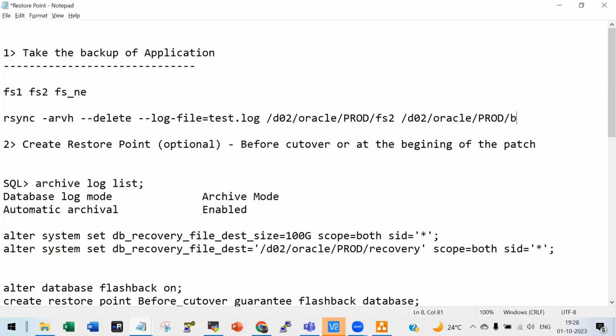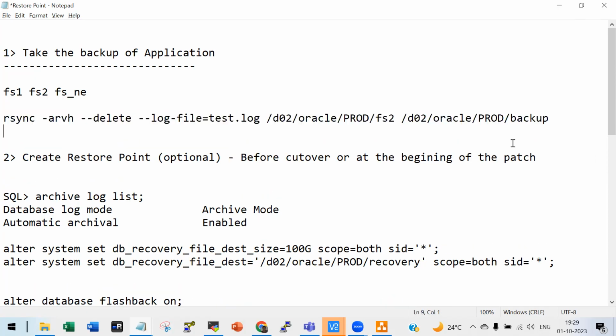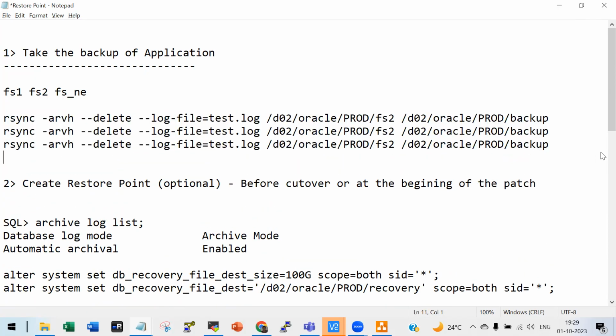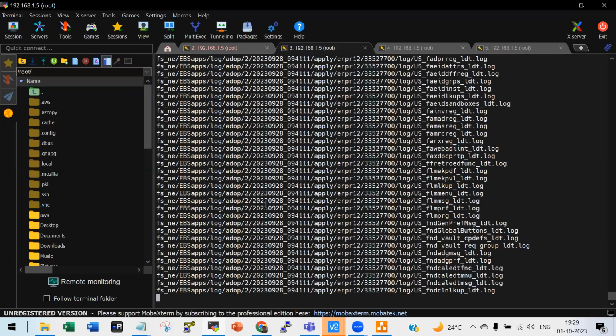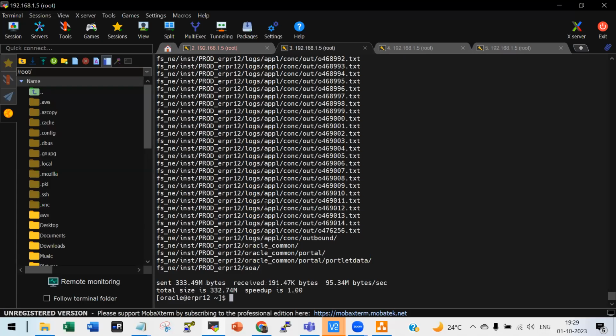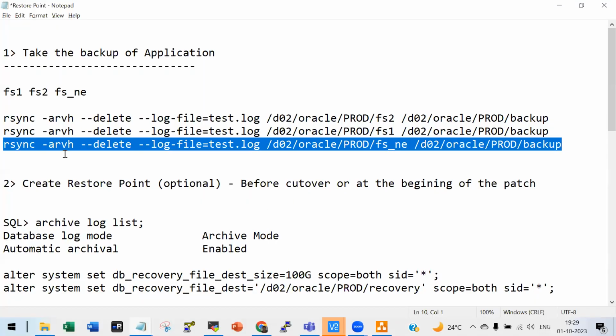Target is like backup. I will just try rsync because it is a small file. See, it is copying. rsync is a beautiful command. It does a very smart copy, and you can schedule it. You can put it in a cron job and run it every day.